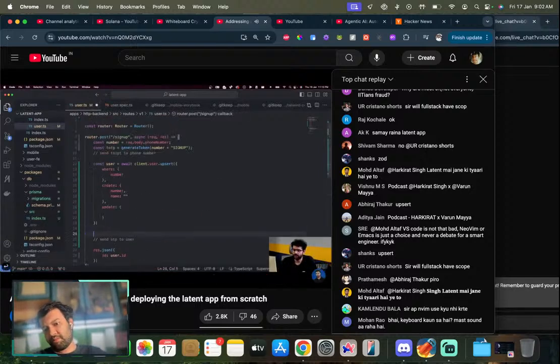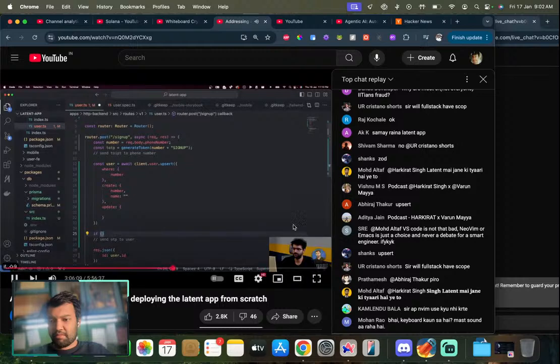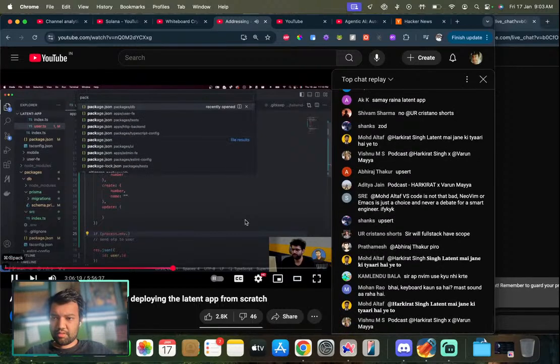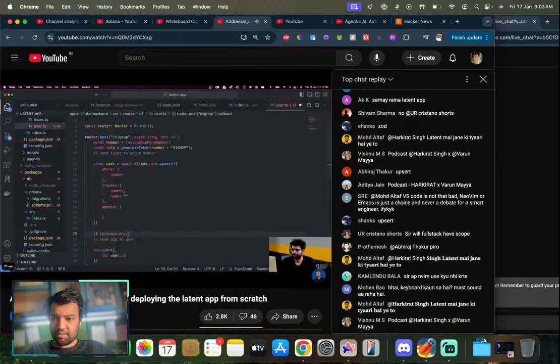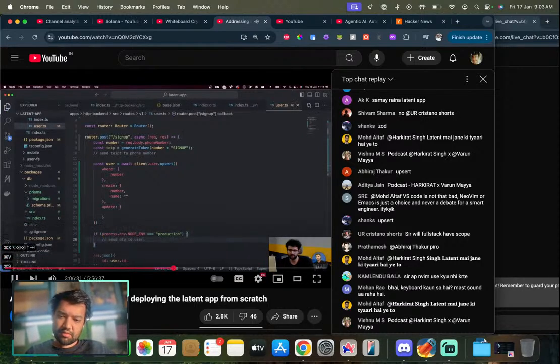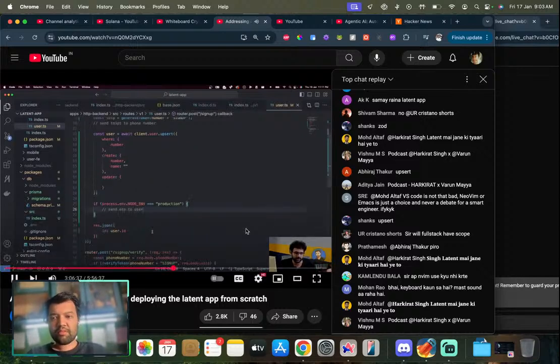And we also have to do this only in a specific case. So if process.env. What was the env variable we were pushing? NODE_ENV is equal to production. Only if we're running the application in production should we send an OTP to the user. Otherwise, we shouldn't. If we're running it locally, if we're running tests, no need to send the OTP. It'll just rack up your Twilio bills. So this would only run during prod mode and not run during dev mode.